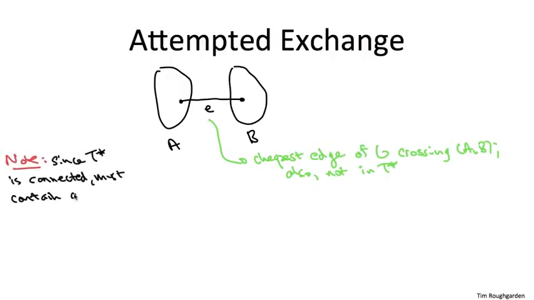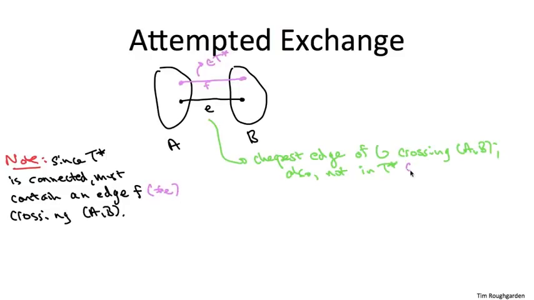So why is that true? Well, suppose the opposite. Suppose, in fact, T star did not have any edge crossing this cut (A, B). Well, then T star wouldn't be connected. It wouldn't span all the vertices, right? Remember our proof of the empty cut lemma. If you had this empty cut, then there's no way to have a path from one side to the other side. But spanning trees have to have paths between each pair of vertices. So T star as a spanning tree has to contain something from this cut. By assumption, it doesn't contain edge E, so it contains some other edge, let's call it F, that crosses this cut. Now, of course, since E is the cheapest edge crossing this cut and F is some other edge crossing this cut, F is strictly more expensive than E.